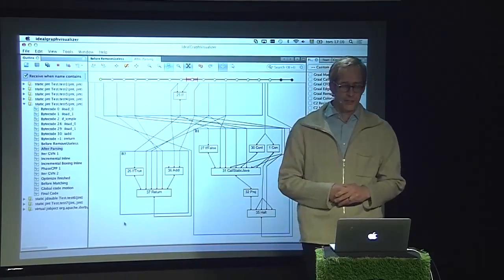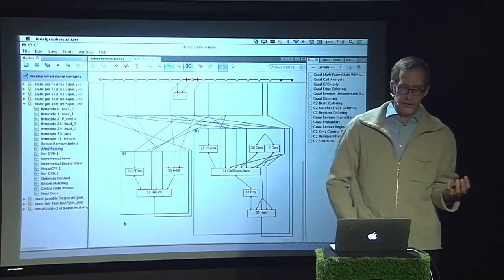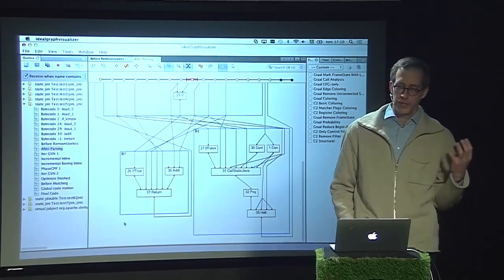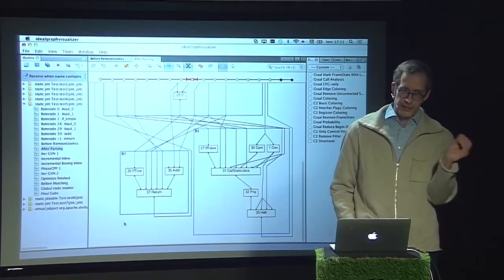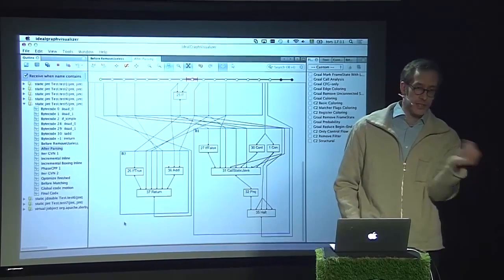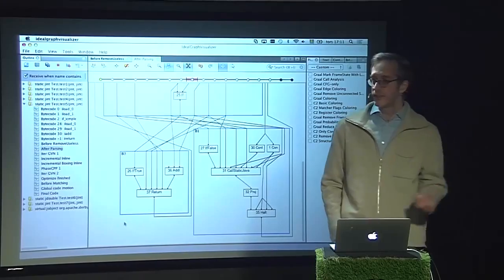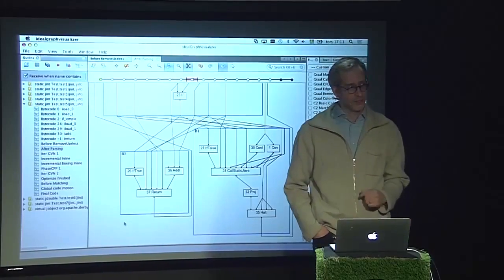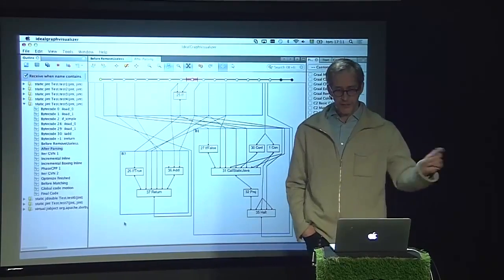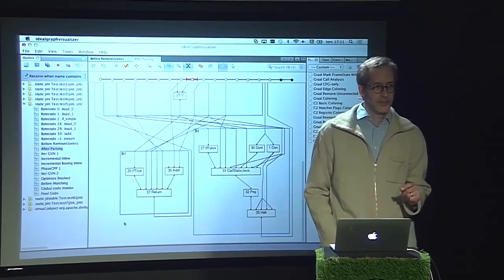Or it says, okay, it can add guards. This variable always seems to be 4711 when I'm invoked. So I'll just add a guard here, check that the variable is 4711. If it's not, then I jump to the interpreter. But as long as it is 4711, then I can use my nice machine code. So that's like magic fairy dust that's sprinkled all over the code in C2.